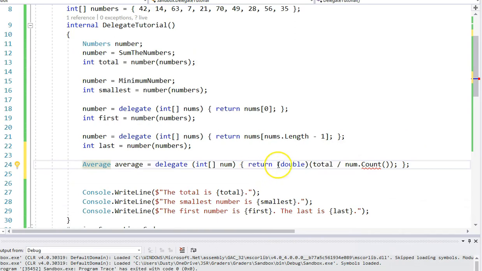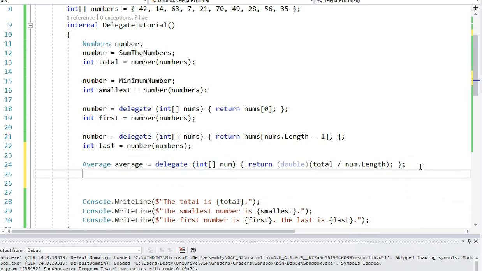and now we return a double of the total, which is up here, divided by the count over here. Why do I have a squiggly there? Maybe it's length. Let's try length. Okay? So we take the length and we divide that into the total to get our average.